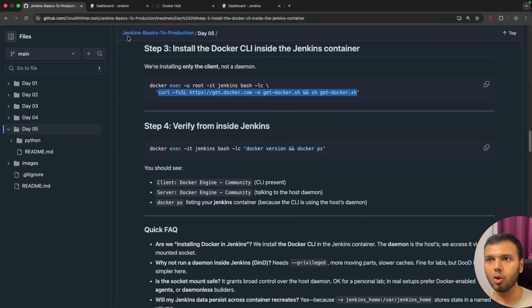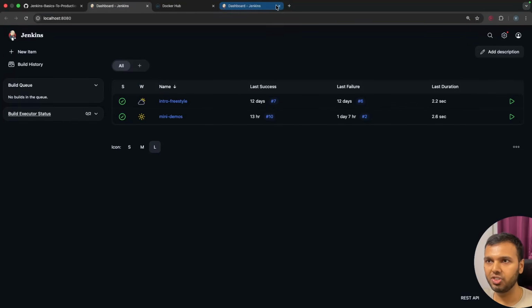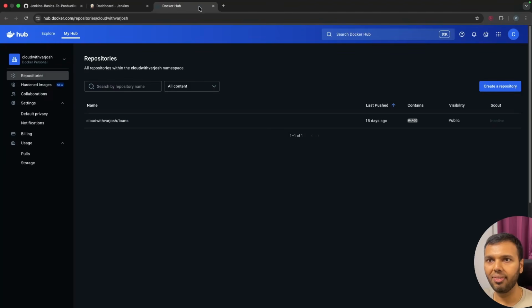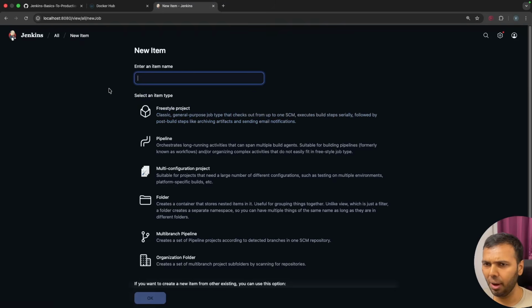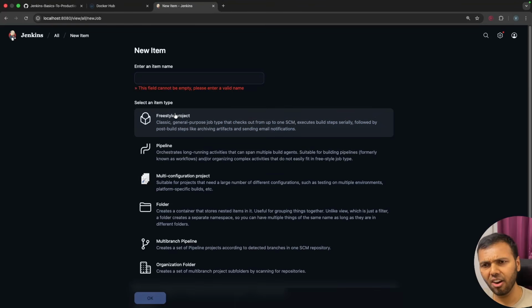I will go to my browser, to the dashboard of Jenkins. I will close this one and then I will come at the very last here, and then I will create a new item. And this time as well, we'll be creating a freestyle project, but do not worry, in the next lecture, we'll be converting whatever we are doing here into a pipeline, that is Jenkinsfile. So do not worry, that stage is about to come. We are moving step by step so that we can cover everything.